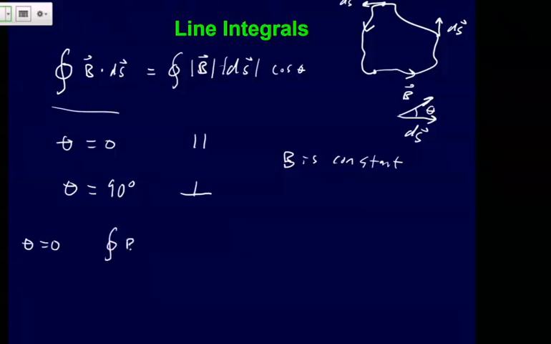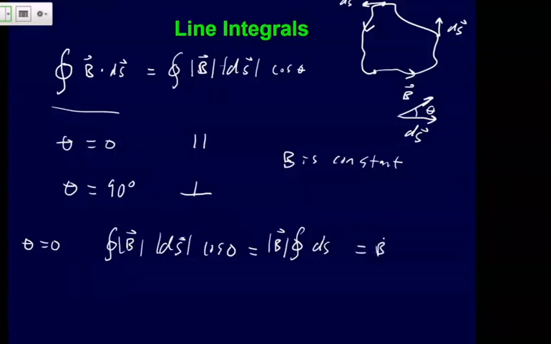And so if we look at those two cases and take this integral, we've got the magnitude of B, the magnitude of ds, cosine of 0. Cosine of 0 is just 1. So we can pull out the magnitude of our magnetic field. Then we get that situation we were just talking about, where it's just the integral over ds because that magnetic field is constant. So it's the magnitude of the magnetic field times the length of whatever path we pick. We'll go through and figure out the paths to pick, but in reality, we'll only do those two cases. In that case, it's just B times L.